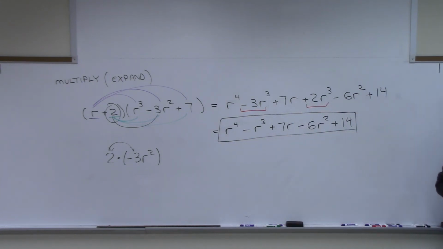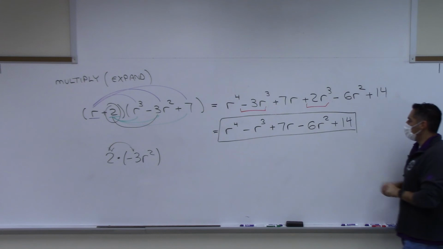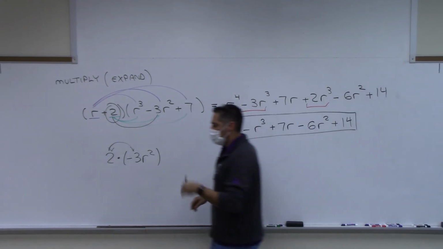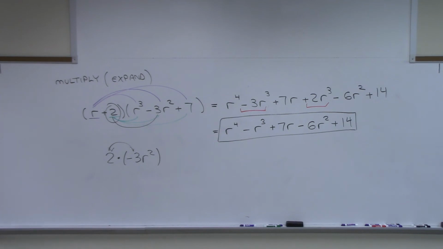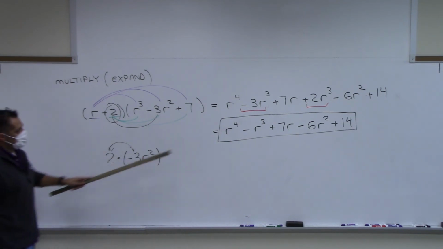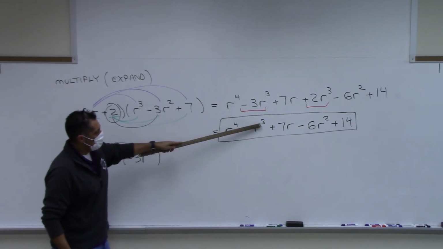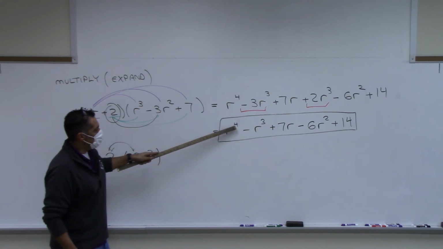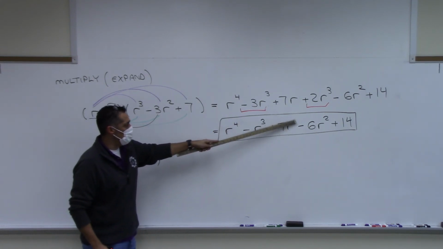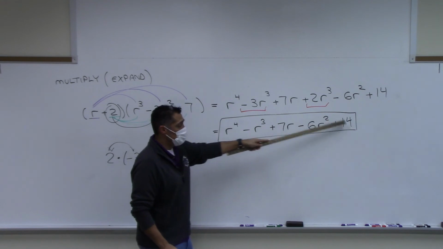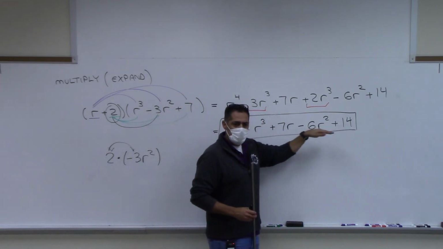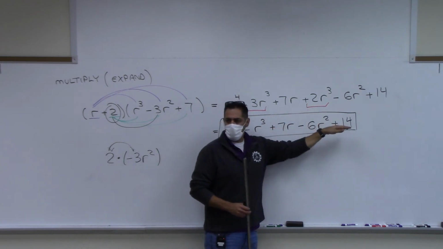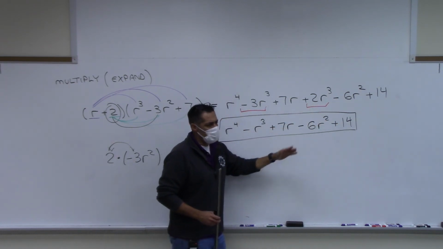Would you have to put it in order? I was hoping you were going to ask that. I was just about to ask everyone right now. I was going to say, is that correct to leave it like that? Well, look at the powers. 4, 3, right? I'm looking at the powers on the r. 4, 3. The power in this one is a 1. The power in this one is 2, and then 14. The powers don't go down, do they? They don't go down. I mean, they go down, then they go back up, right? This is still correct. It's not wrong to do this.